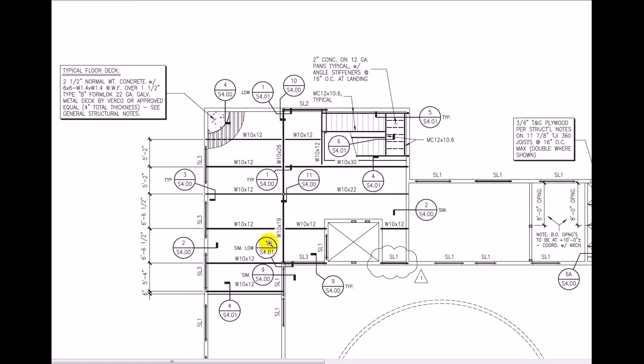And so all these details pretty much show how everything comes together. I can see that this is a stair that goes down. We've got details exactly how to connect all the pieces of the stairs together. So this is a little area. It's a concrete and steel framed little mezzanine. Let's pan around a little bit.